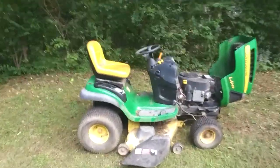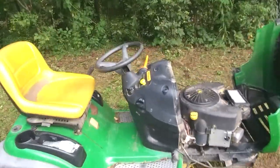Okay, since we last spoke, which was about an hour and a half ago, I have managed to break three important things. The first thing to break on me, well, I was halfway through mowing the yard when this happened. My John Deere. It just quit. Wouldn't start, wouldn't do nothing.